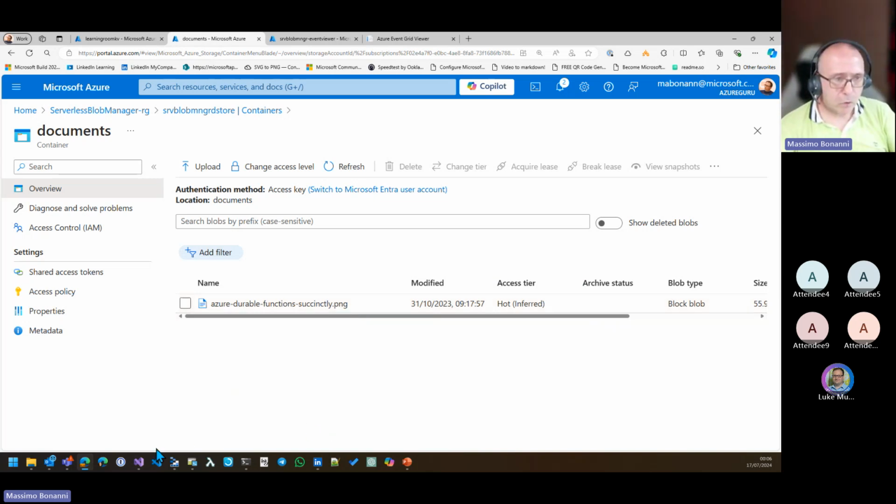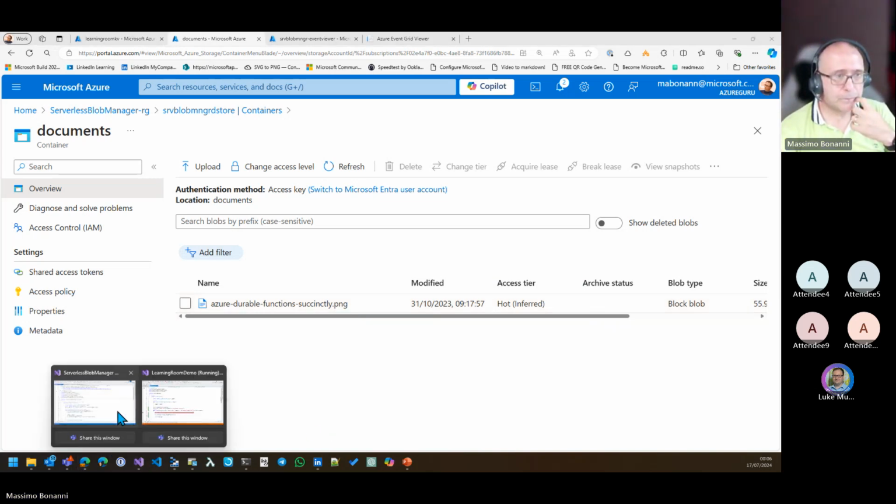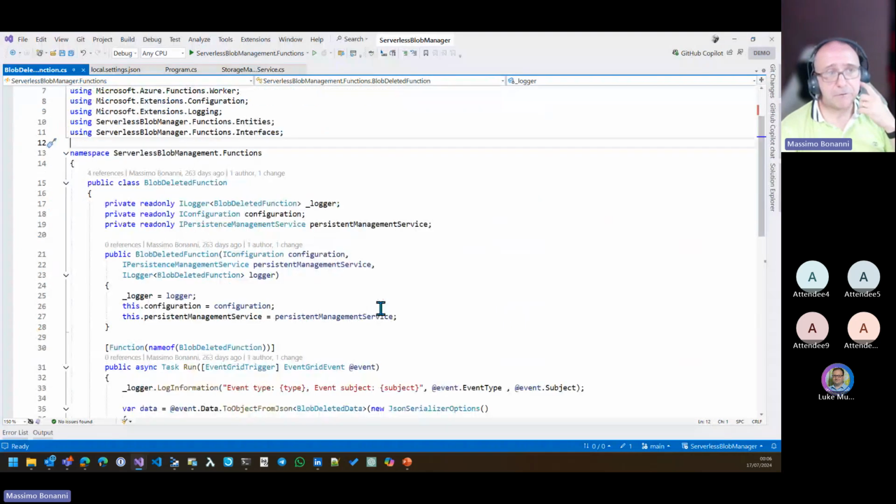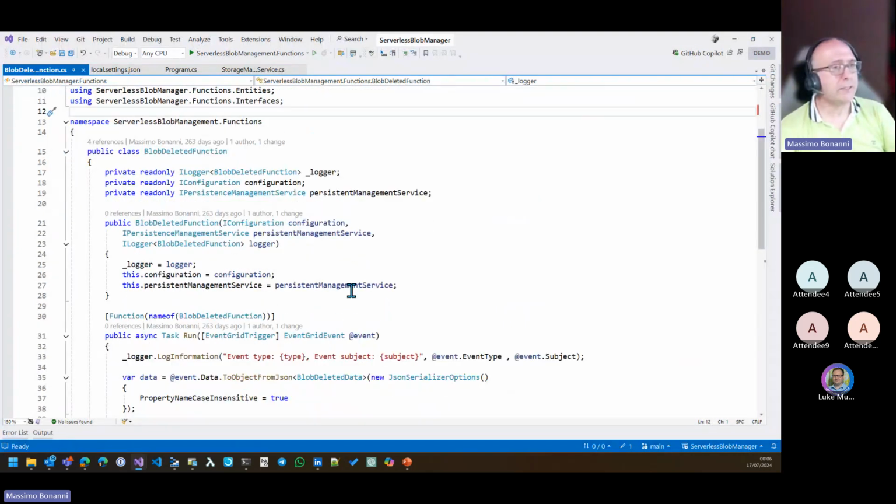If I look at the code, this is my function. As you can see here, I inject the logger, I inject the configuration. If you are familiar with ASP.NET, it's exactly the same. The platform for the dependency injection is the same. I also inject my persistent management service.